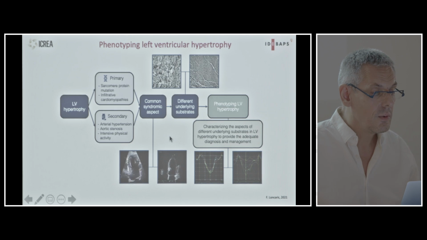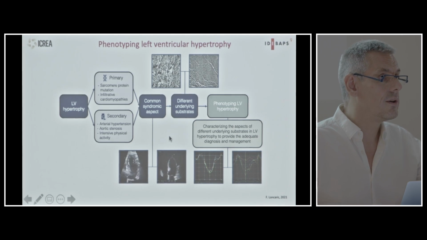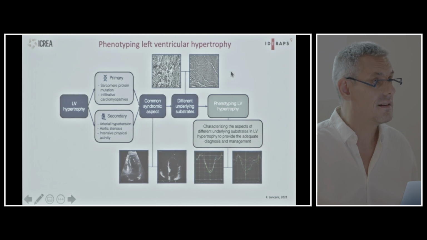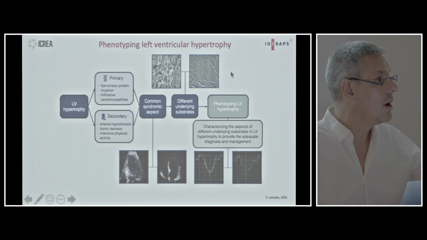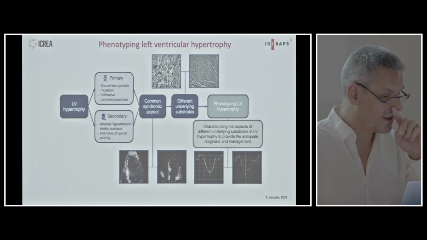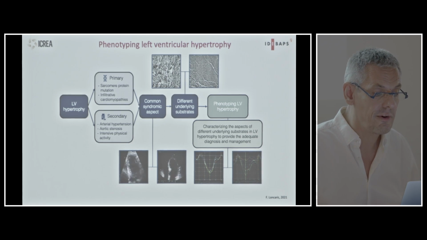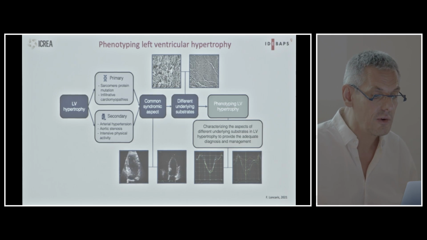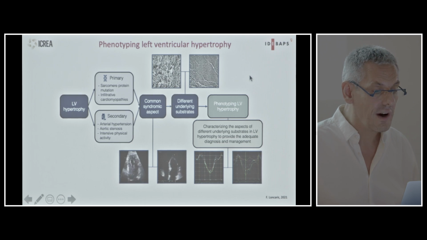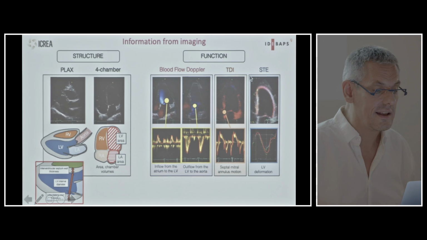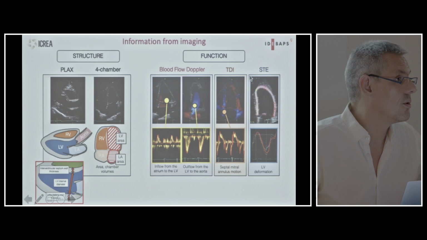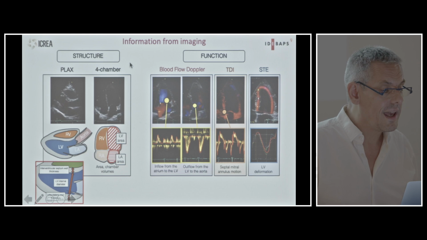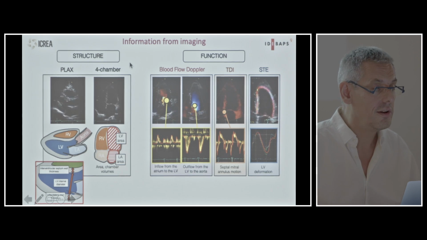When you look at them as a whole, when you look at most of the imaging, you see they're very, very similar. But when you start to look at the tissue, both the tissue structure, but also the way it contracts, the properties of the tissue itself, you will see that it is very, very different. And so what we really need to know is, can we find ways to phenotype these ventricles where we try to take into account this underlying tissue without having access to the tissue, of course, because we're not going to biopsy every hypertrophy patient.